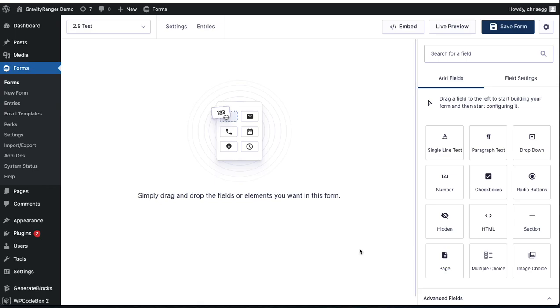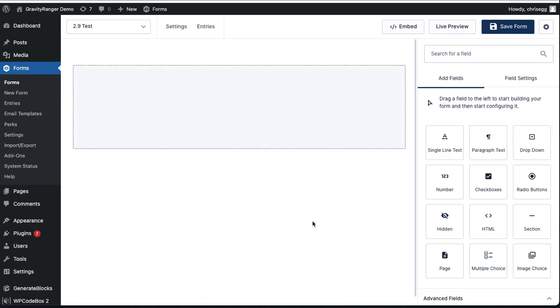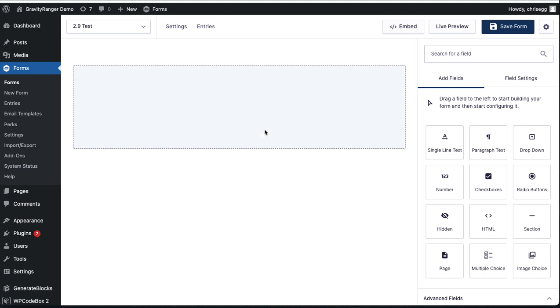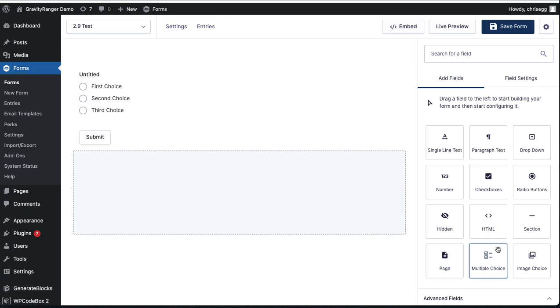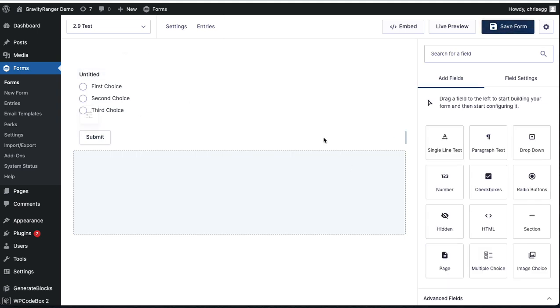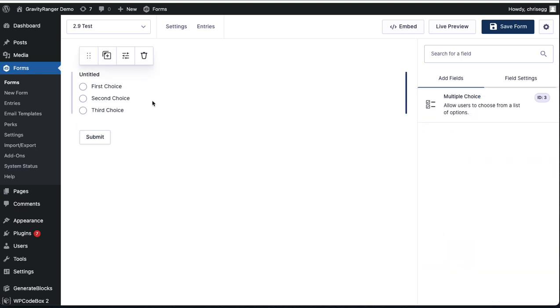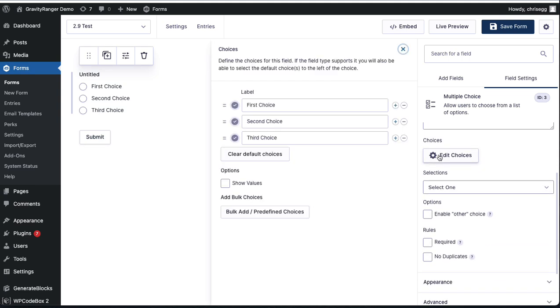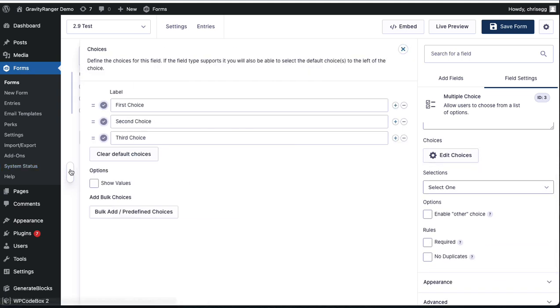So let's go ahead and take a look at this. The multi-choice field, I'm going to add it here. Well, maybe not. Interesting. Again, this is beta, so that might be a bug. Let me go ahead and save this form and refresh it, see if I get rid of this box. Okay, all right, so here we go. Let's take a look at what we got here. Under the general settings, we've got our flyout. Okay, so cool. Looks about the same.